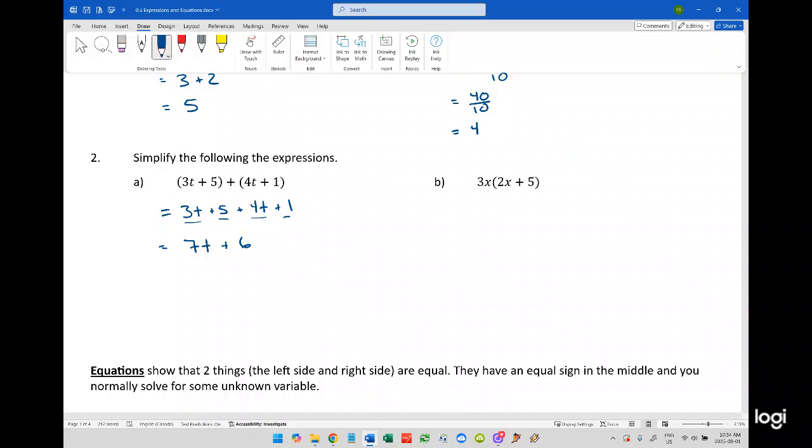Now over here, I can do the same thing. I'm not keeping track of how many x's in this case I have, but I can say something that's equivalent but different looking than this. So we call this expanding. We'll talk more about this later too. Just a reminder that when you're multiplying a bracket by something, each term in the bracket gets multiplied by the thing in front. So we have 3x times 2x, that's 6x squared. And by the way, if you're weak with this stuff, don't worry, we're gonna be coming back to this in a later part of the course. And 3x times plus 5 is plus 15x.